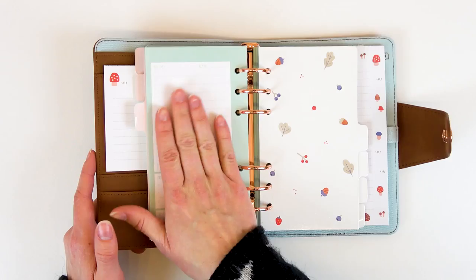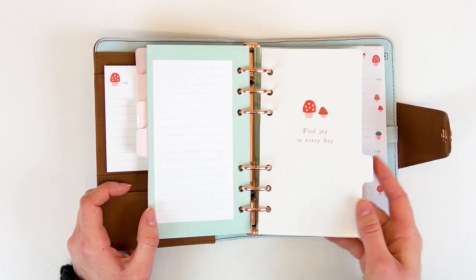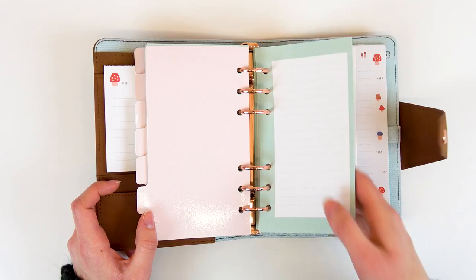I love these. I actually use these a lot currently in my planner, so I'm glad to have some more. And then we have some note pages. And I'm guessing that the rest are notes. Note inserts, yes. And it's all in this gorgeous, like, tealy color.